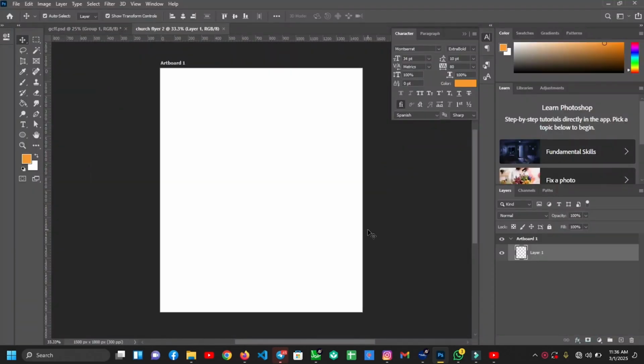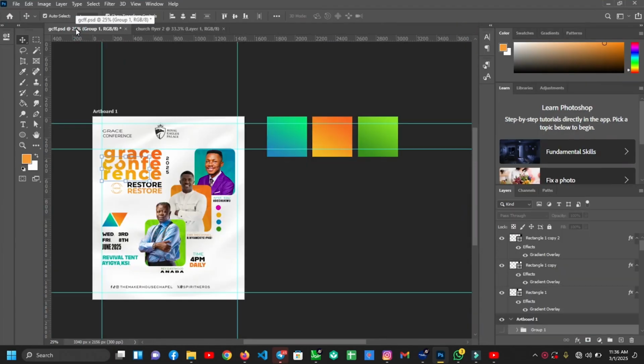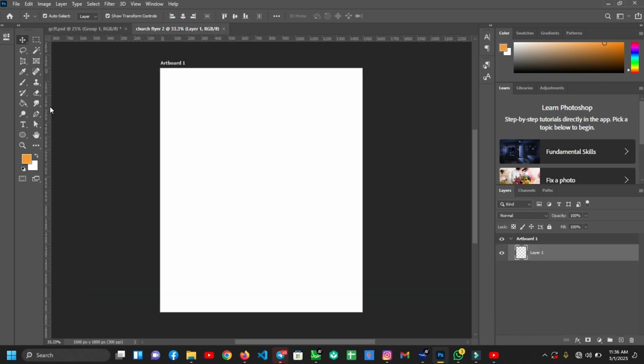So guys, I've already prepared the PSD file of the image. The gradient overlays and many other things have been prepared, and I'll place the PSD file with other image resources in the link. So what we'll do is grab our ruler tool by pressing R on the keyboard to measure some spaces in the canvas.